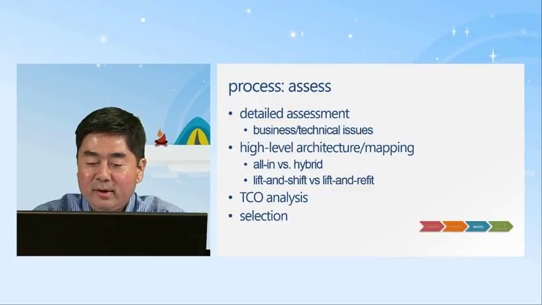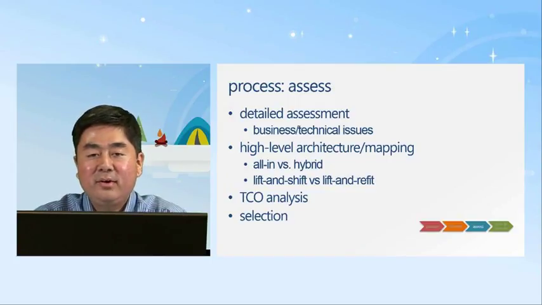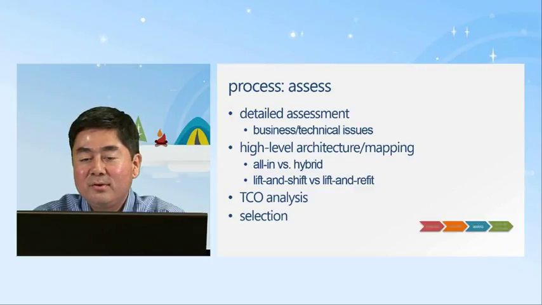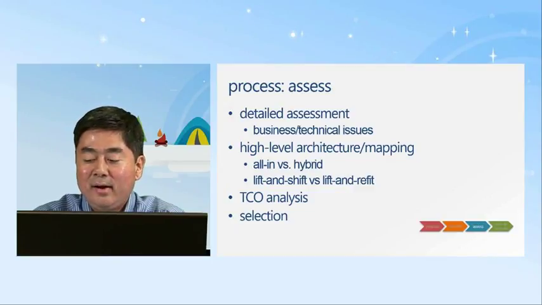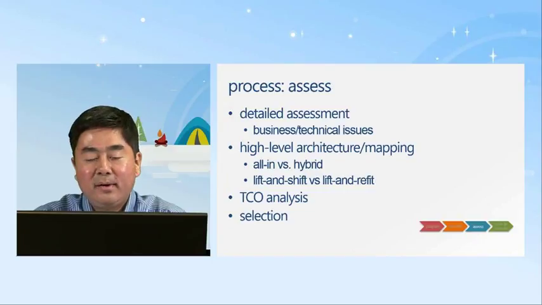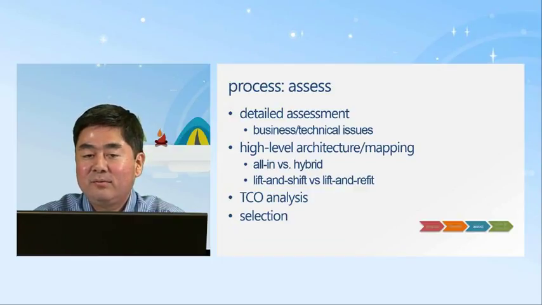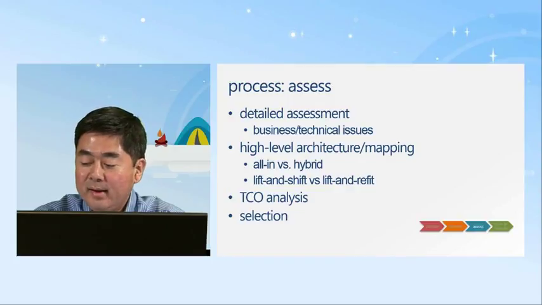Another thing you might want to consider when you're looking at which components can move and which ones can stay is whether you do what we call a lift and shift or a lift and refit. With a lift and shift, you're basically trying to take the application as much as possible as is, with very little modification, and move it into the cloud. A lot of the infrastructure as a service components that Microsoft has introduced this year in Windows Azure really help facilitate that. Alternatively, you can look at doing a lift and refit, where you're modifying your applications, tying in aspects of the Windows Azure SDK to take advantage of a lot of the functionality in Windows Azure for things like scalability and high availability.